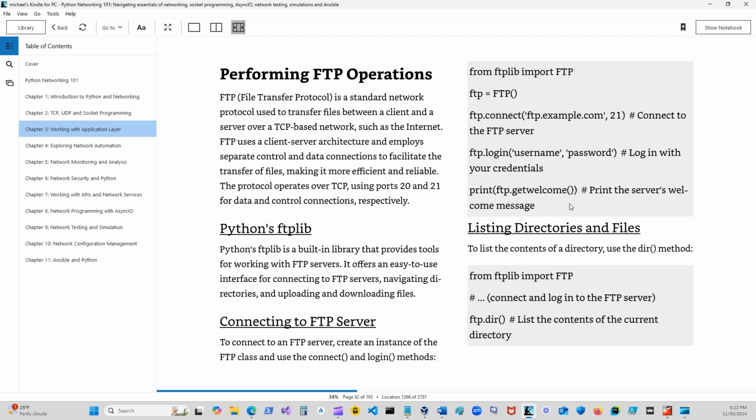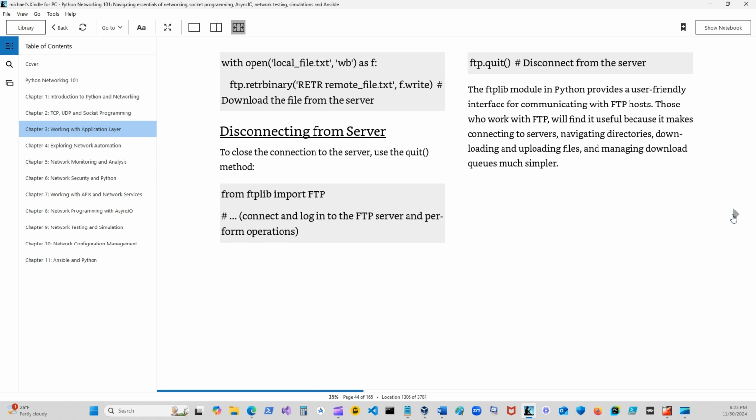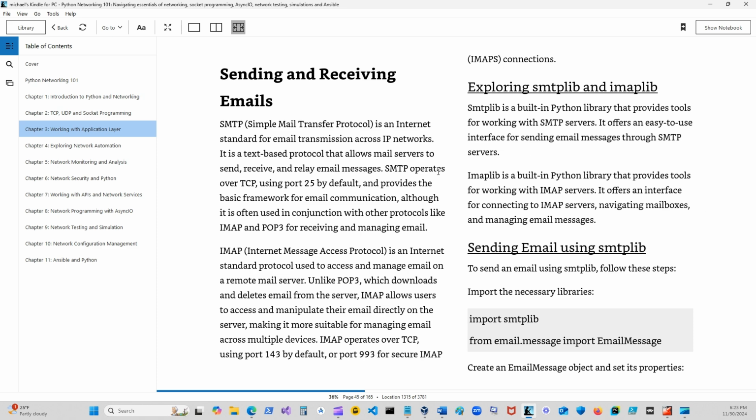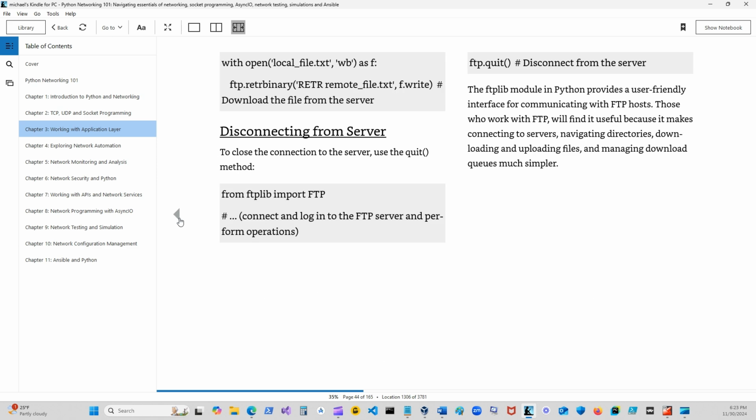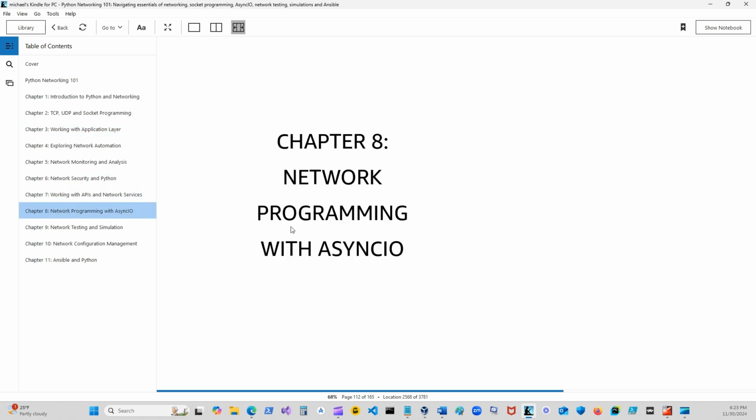But what I noticed is it hasn't so far discussed any error handling. Right, this is just showing you how to connect and stuff like that. And I'm sure it's going to get more complicated, right?